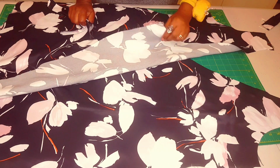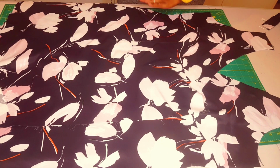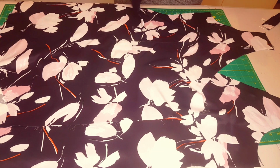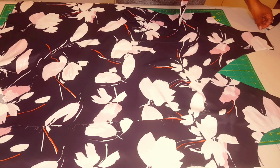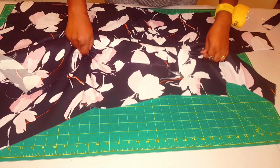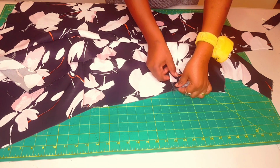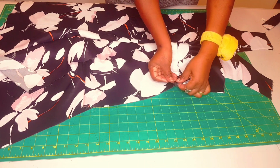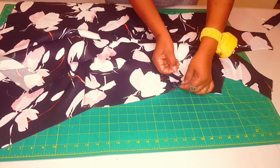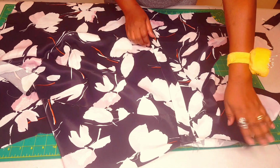So now with our 2 front dress pieces facing up, I'm going to be wearing my dress with the right side on top of the left one. So what I'm going to do is take one tie piece and locate my notch for the waistline here. I'm going to go above the waistline and pin my waist tie to the side seam like I'm doing here. That's for the left side.